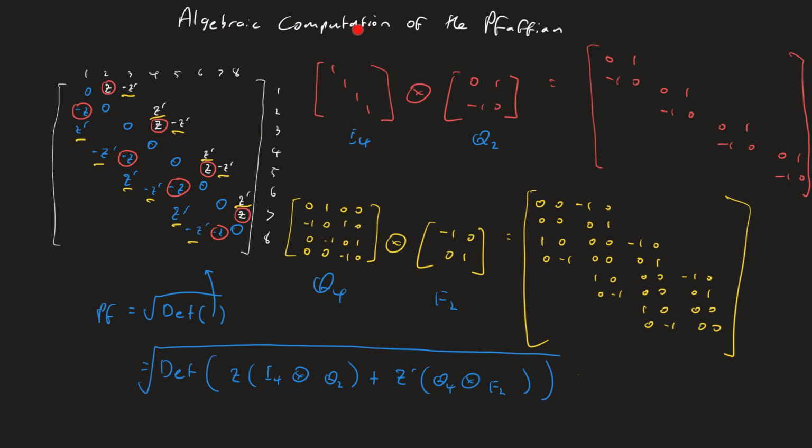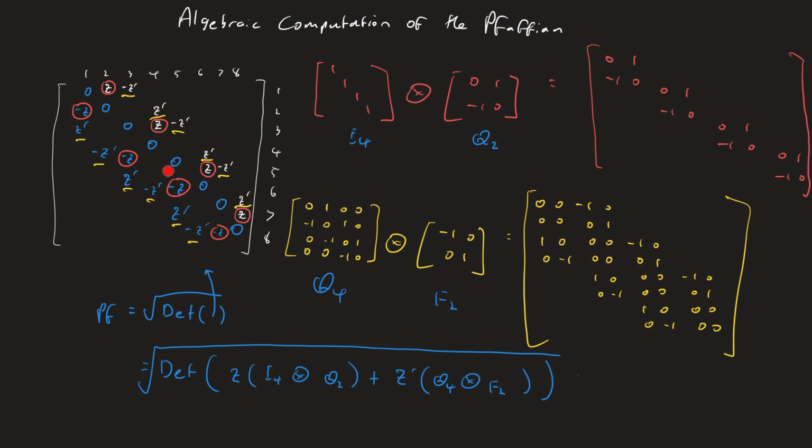To algebraically compute the Pfaffian, we will use the fact that the Pfaffian is the square root of the determinant of this matrix here, obtained by taking the upper triangular matrix, whose Pfaffian we want, and creating a lower triangular matrix such that the overall matrix is skew-symmetric. This of course means that we take the upper triangular matrix, we take its transpose and multiply everything by -1 to form the skew-symmetric matrix.